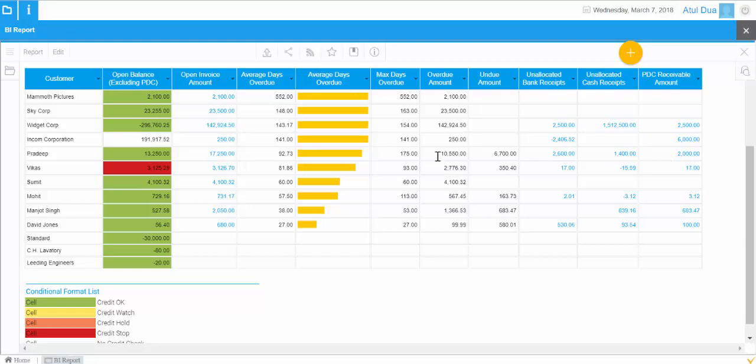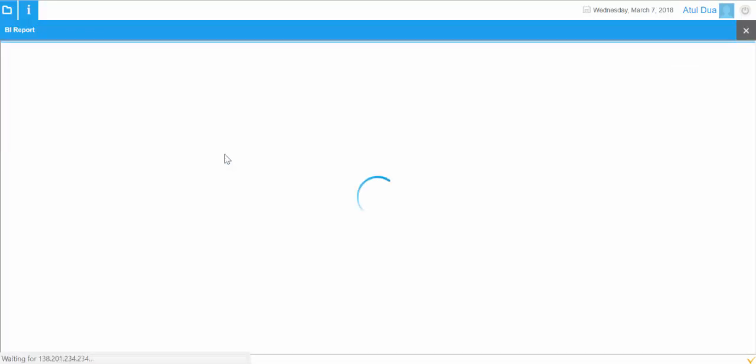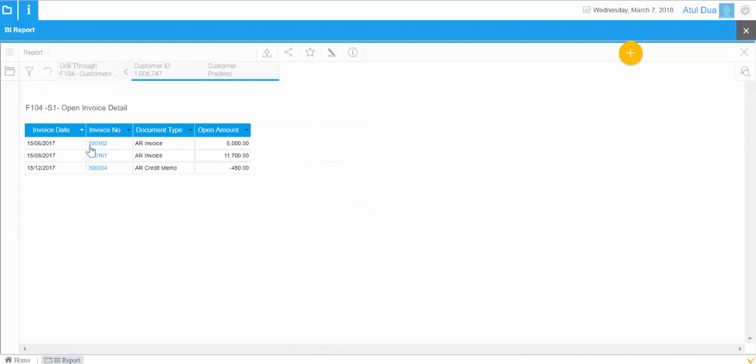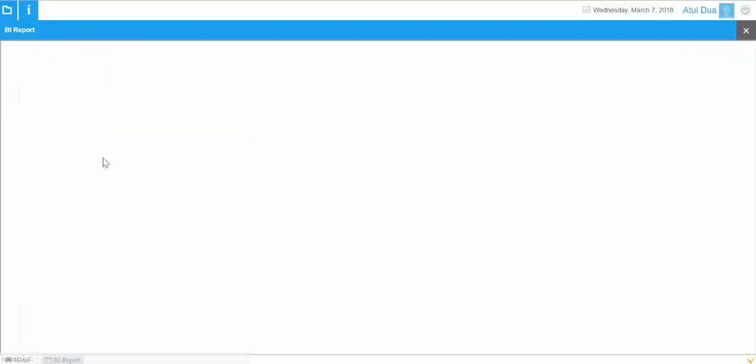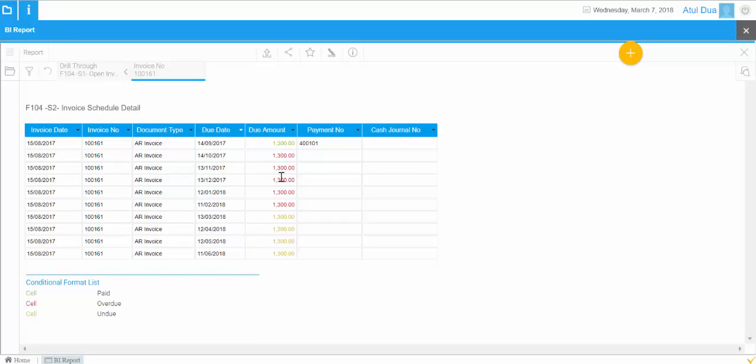And a PDC, a post-dated check, has been given to us, which we can encash, of course, as well. If we would like to see something in detail about this invoice, I can simply click on that and see, okay, I have 3 invoices, or 1 or 2 invoices, and 1 is a credit memo. And going further into detail on each invoice, in this case there were multiple payments, so this is in multiple installments for the same invoice, but in different periods.